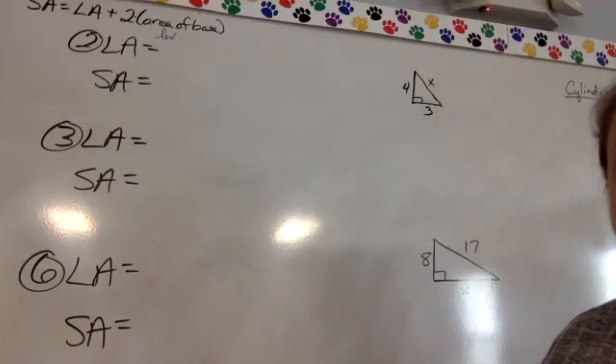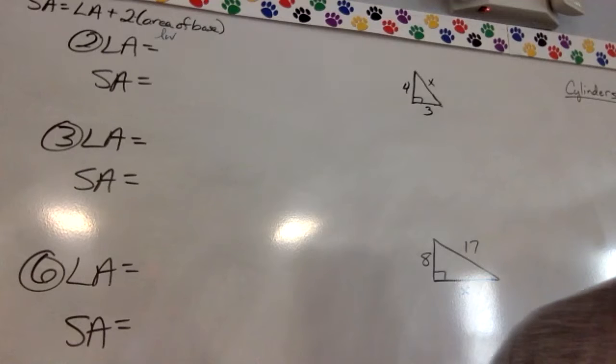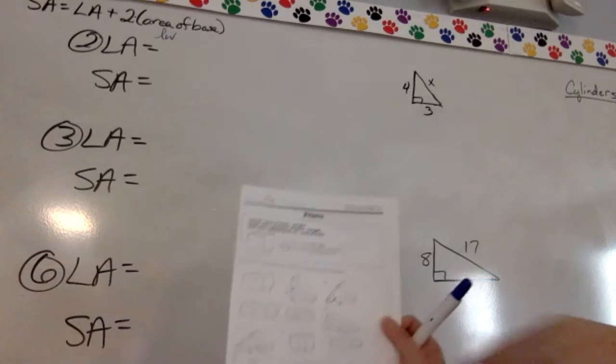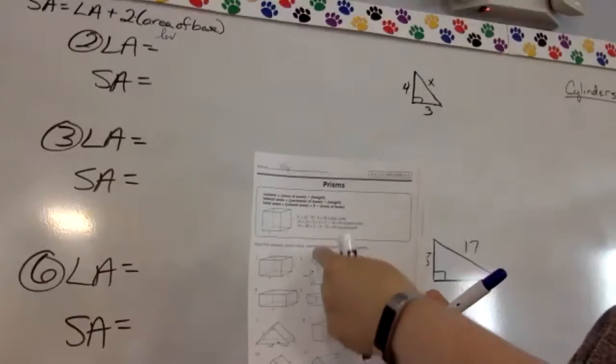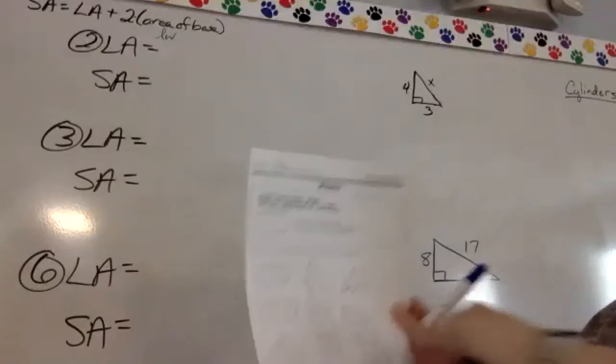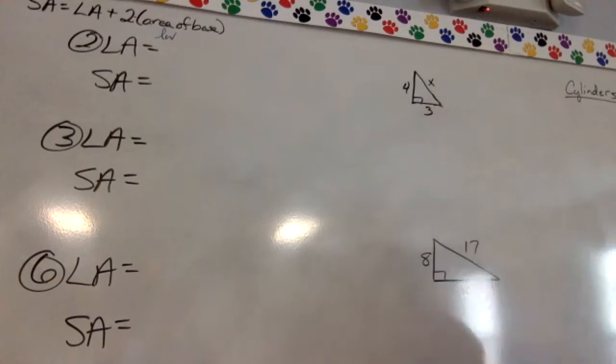But you have to know all 3 sides of the triangle. Now, if you look at your picture for number 2, you have the bottom of the triangle down here is 3. You have the side going up here is 4. We don't know the hypotenuse. So what's that theorem we can use to find the hypotenuse?